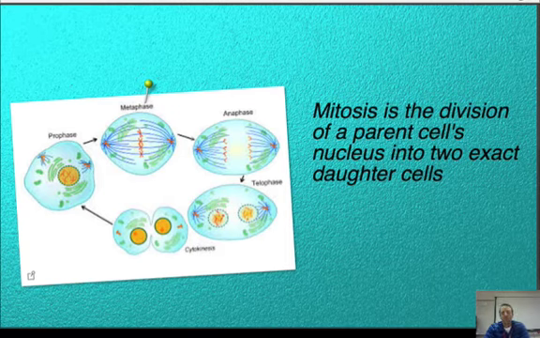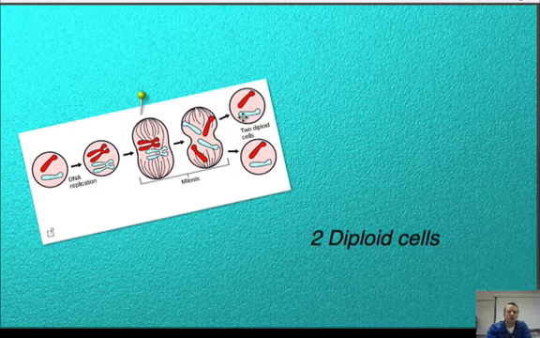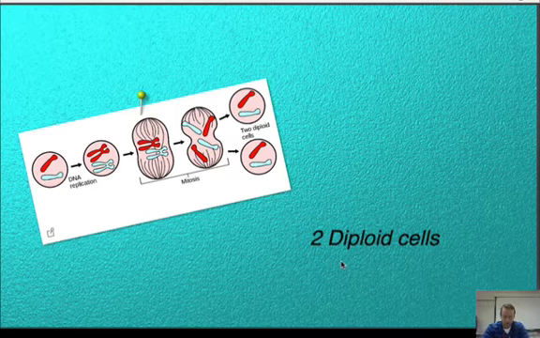Now moving on, how many cells are produced by mitosis? Looking at this picture, you see that at the end result of mitosis, you get two diploid cells. Basically that means it contains two sets of chromosomes. You've got two sets of chromosomes in this one and two sets of chromosomes in that one. That's what diploid means, with the prefix being two. So you get two diploid cells created at mitosis. Remember, those cells are exactly the same as that parent cell.